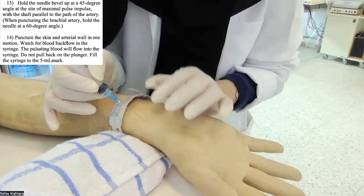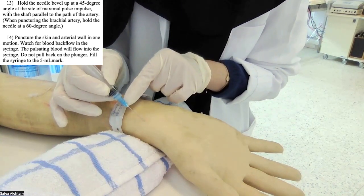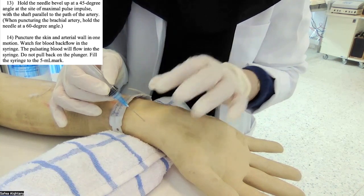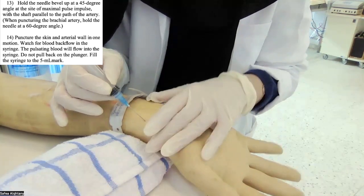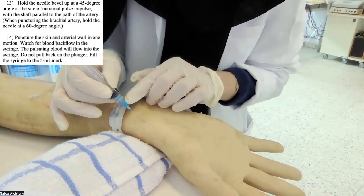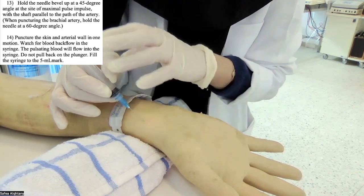طبعا insert in one motion. At the same time, I need to watch the blood backflow in the hub of the syringe. Okay, I stop advance the syringe، يعني ما أجلس أكمل أضغطها للأخير، لا، أوقف مجرد ما أشوف البلد backflow and allow the syringe to fill itself.